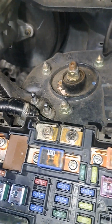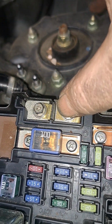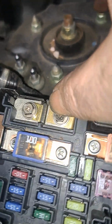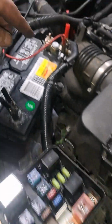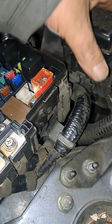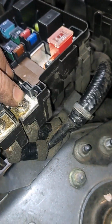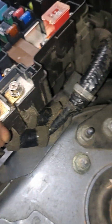Okay, so basically, I keep blowing the 100 amp fuse. I'm having a problem, it looks like on this side. There's two connections here at the fuse box. These both come from the positive battery cable, come around the back, and come up to here. I think it's this side, which is the heavy white wire.